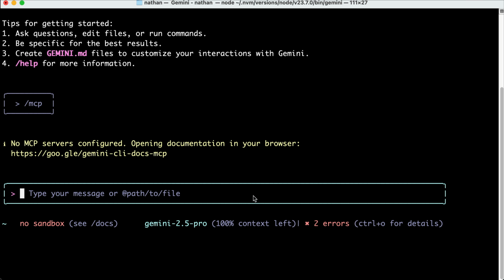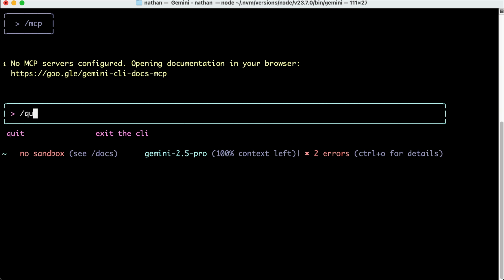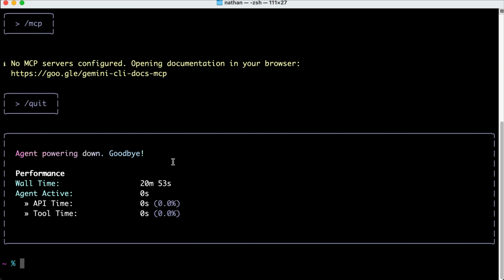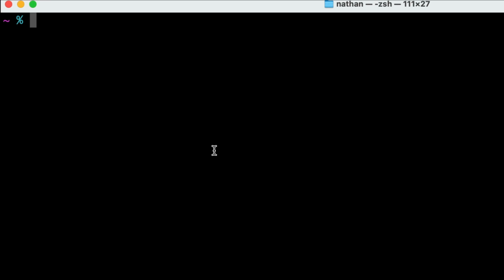So back in the terminal, you can stop Gemini by running the /quit command, and then go to your home directory by typing cd, which stands for change directory, and then a tilde or wave symbol. This will navigate you to your home directory, and here, you can try to cd to the .gemini folder. Now the dot in front of the gemini is important, so don't miss it. Press enter, and you are now in that .gemini folder.